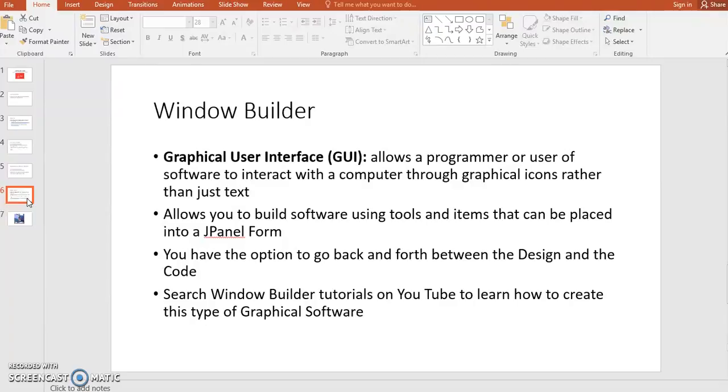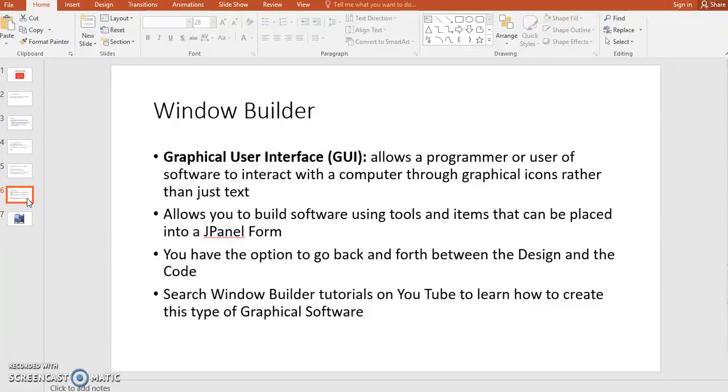If I want to make video games, I'm using a game design engine like GameMaker, which is the other class that I have out right now that I'm teaching. And if I want to deal with anything else with websites, I'm doing HTML. So I'm just not doing a lot ever with GUIs, but we'll show you a few things. At least I'll be able to show you how to get it set up so that you can go from there and do what you want with it. So we're going to use Window Builder for this.